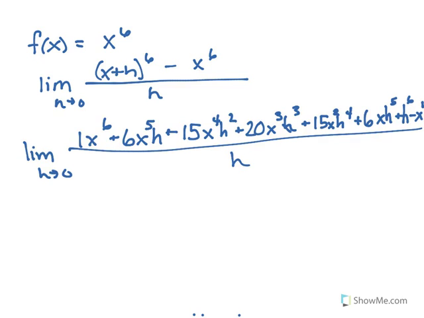I worked that all out for you. So that will actually FOIL out into that. It's not actually a hard process to do. And on the front here, I have x to the 6th, and I have negative x to the 6th written over there. So now I notice everything has an h term in it. I can cancel one h out of everything.